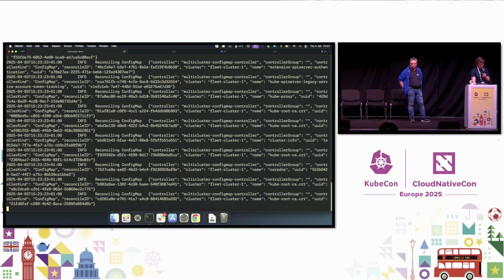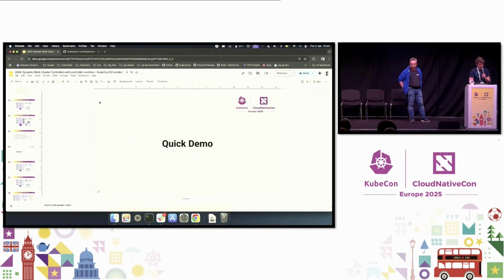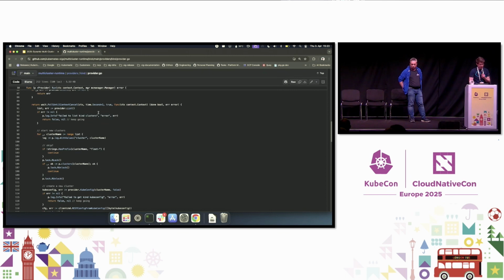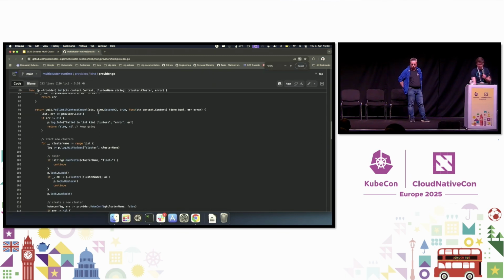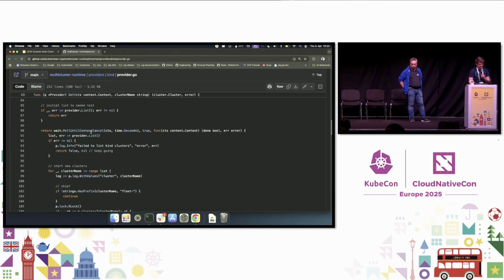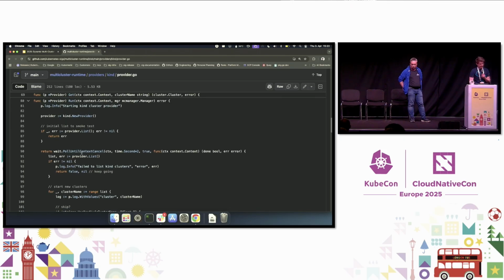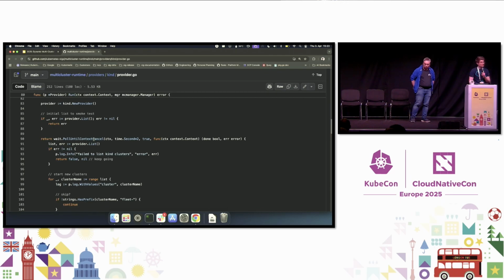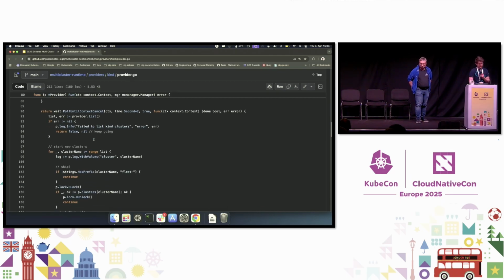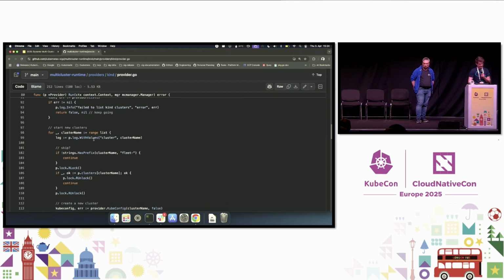And let's have a brief look at how complex that kind provider is, because the answer is: not that much. So this is basically the gist of this provider. It is iterating in a loop. It is listing the available kind clusters. It's doing some filtering on that.